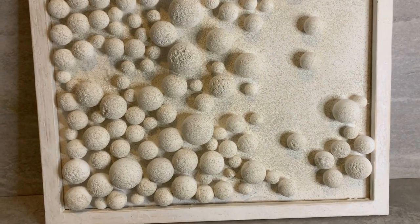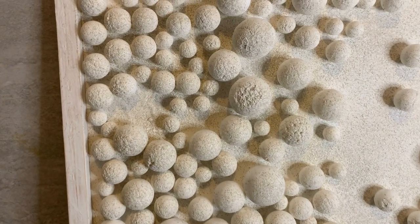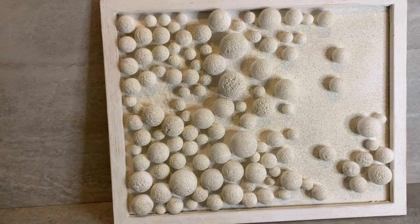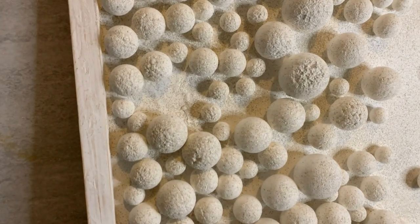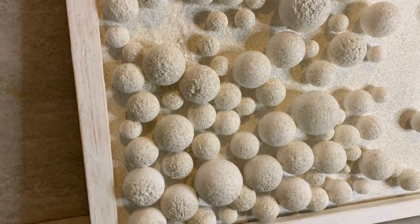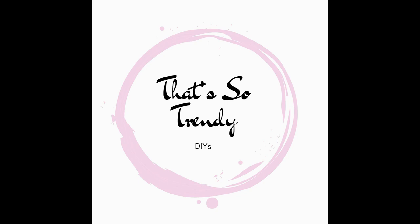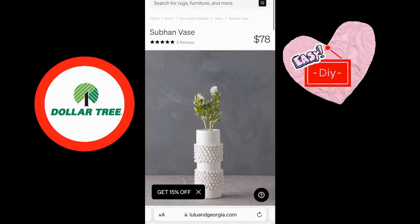And this is another one where you can do it in so many different ways. I think I'm going to go back, because I still have more left, and do the other way that I was planning to do too. But I do love how this came out. Just the flow of the balls, because it looks so organic in the way that it is, because I didn't really place them out.